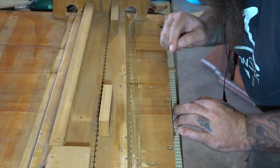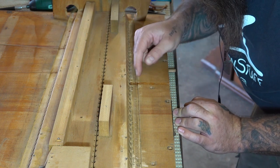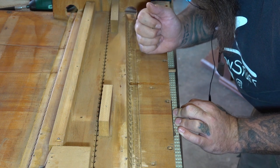Well, that didn't work exactly as planned, but I think that actually turned out better. I've got the crack filled in up till here. That part over there I could perhaps just fill with some glue or some other kind of wood filler. Let's carry on.